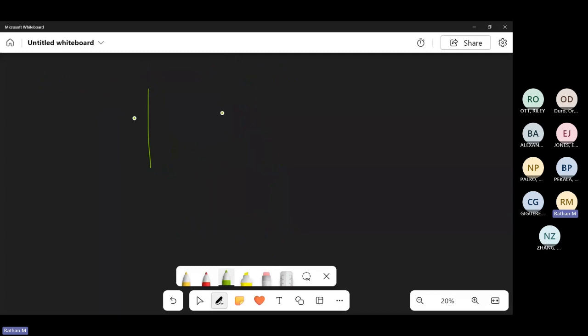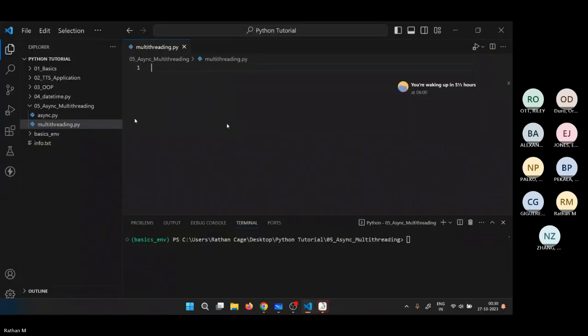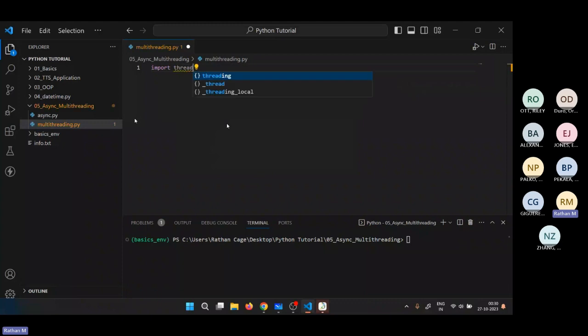And another question, why do we need to know when the thread has ended? Why do we need to use join? In case once you have completed your entire thread, you want to be notified, you want an email to be sent to you, or you want a message to appear on the screen, or whatever it could be, you can perform them after the thread join is done, for example. That's why we use start and join as two specific functions here. So let's start with this. Now, to do this, I'm gonna import, oh, okay, before that, let's do an application without threading.